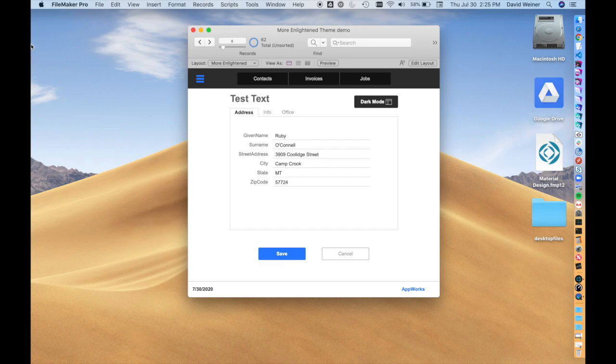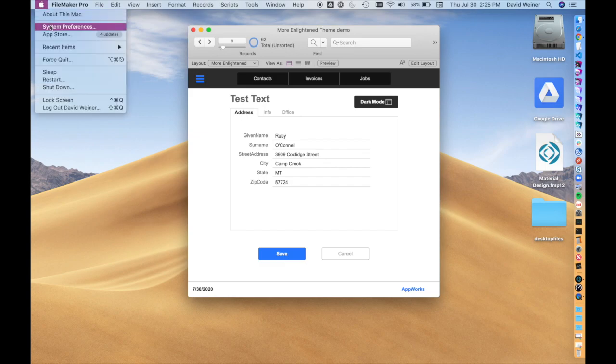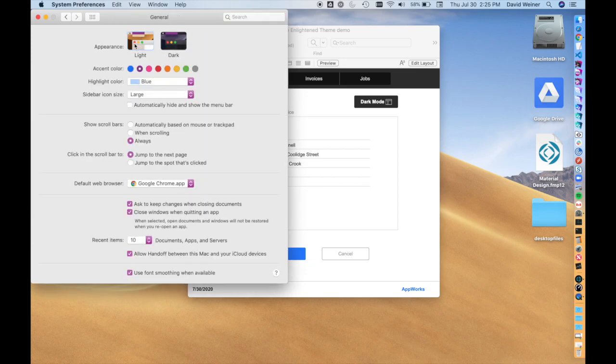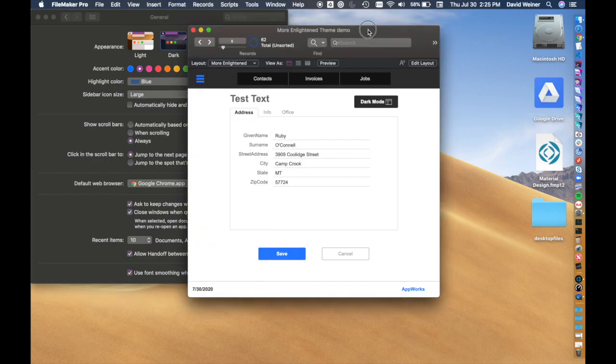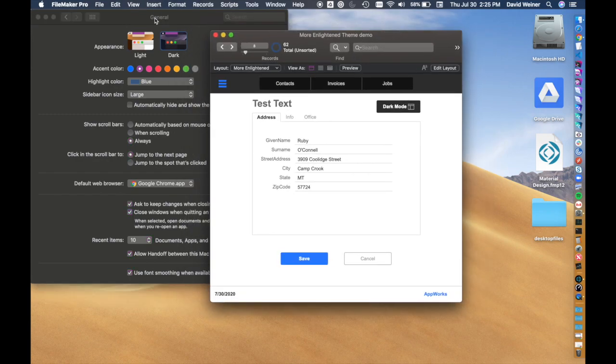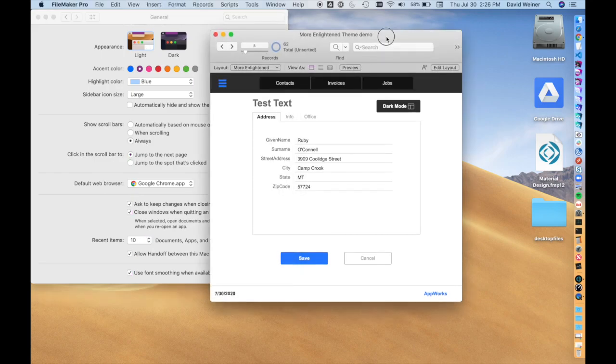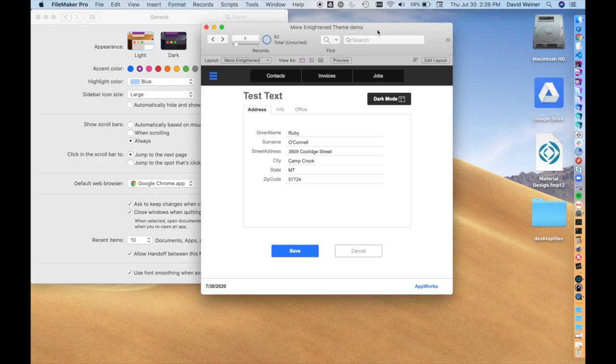So anyways, the Macintosh has the ability to switch between dark mode and light mode, and that's accessed through the System Preferences, under the General tab, and you've got light mode and dark mode. Dark mode switches the user interface to use a dark theme. So pretty straightforward. You can switch back and forth between light and dark. FileMaker 19 has support for dark mode as well. And there's a new function in the FileMaker 19 functions list that will actually detect if your Mac or your iPhone or iPad is in dark mode. And so then you can take some action using that.